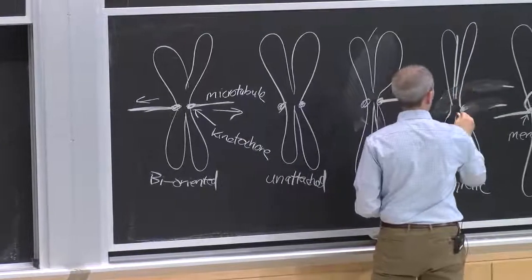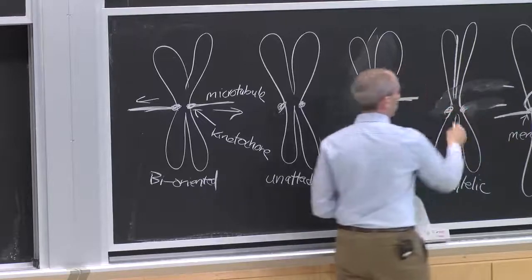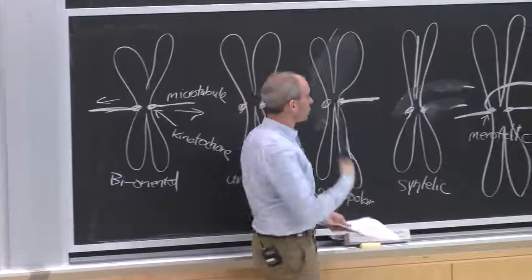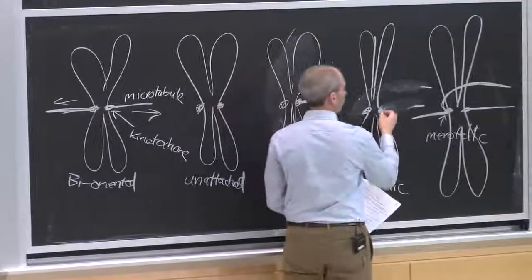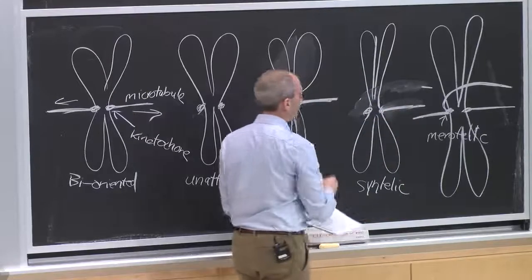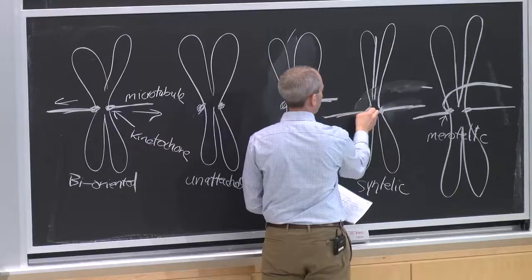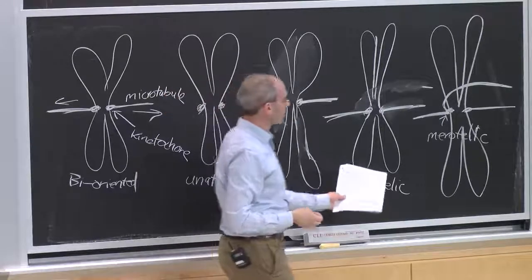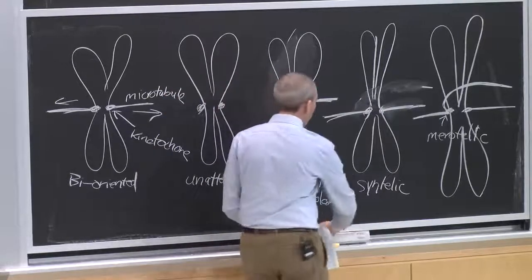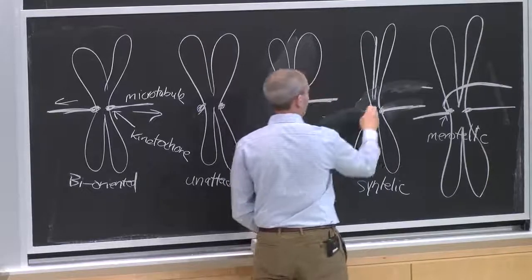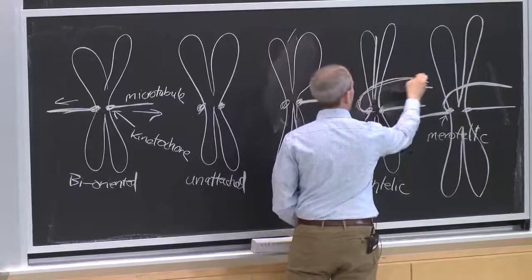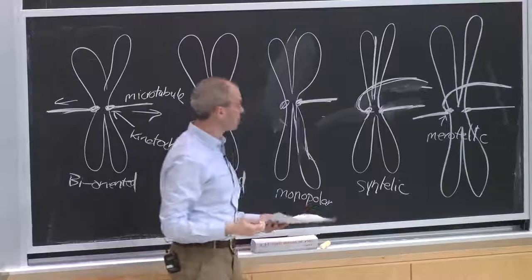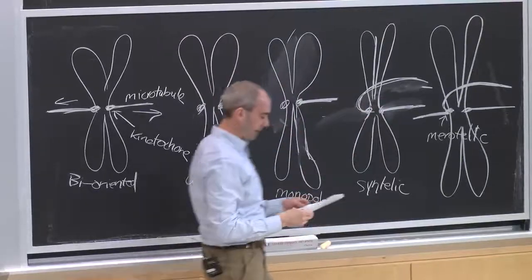And so if we come back to this ground state where we're unattached here, I can come in, I can shoot out microtubules. They're very dynamic. We know they grow and they shrink. So it's basically like casting out a fishing line. Every once in a while, they're going to contact that kinetochore. And then if I can do that again, cast out a line and contact that, now this will be protected. Now this is going to be bioriented. However, if I get it wrong again, and I'm in this syntelic state, I'm going to be able to recognize that. There's still no force. I'm going to come in and I'm going to shut that down again.